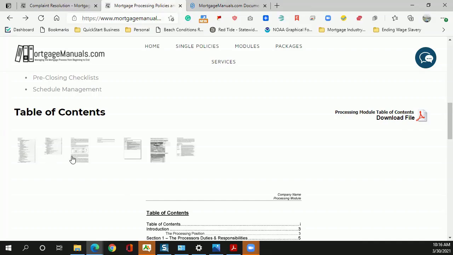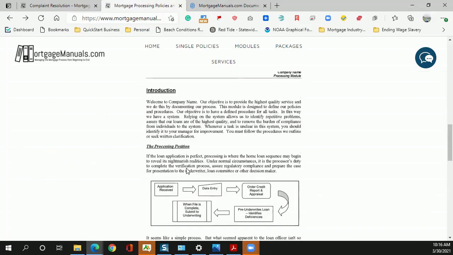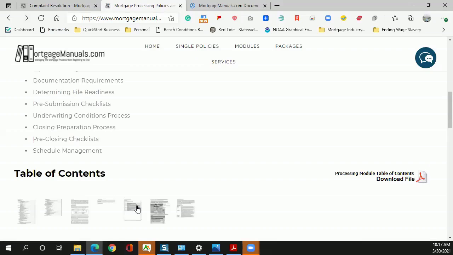But you can see again, same concept. You've got a table of contents. These are all linked documents, and if I go through, you see, you can take things out, add things to it. There's forms and tools and checklists that we provide, and we can do that to provide any kind of customization that you need.